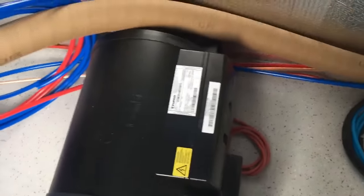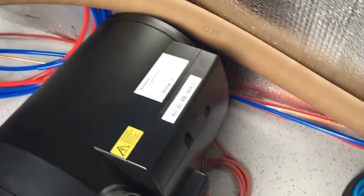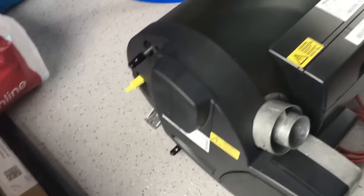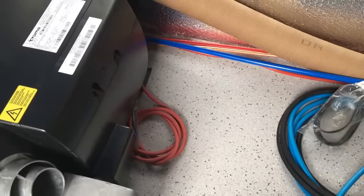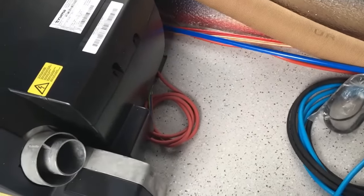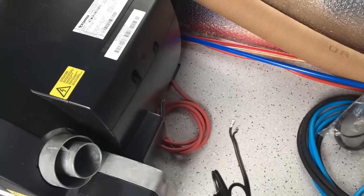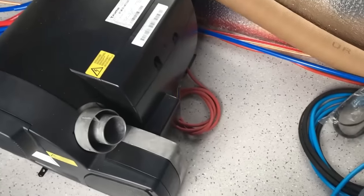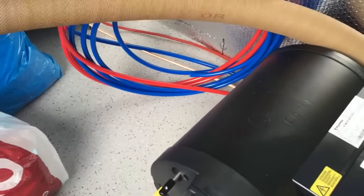Here we've got the boiler in the position where it's going to be situated — underneath the bench seat, which is under this side window. We've got our hot and cold water pipes running through the back. I've got a couple of options: I can take them around the back and connect onto the front, or turn them this side and connect on here. That really depends where I want the drain-out safety valve — the frost protection valve — to drop out through the floor of the van.